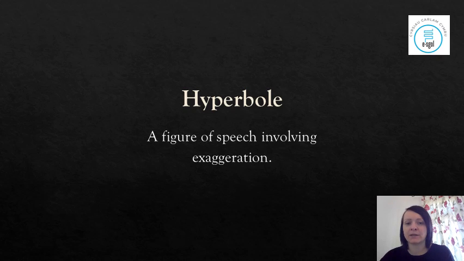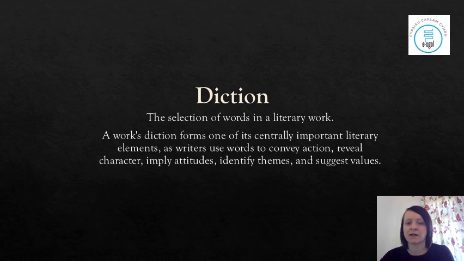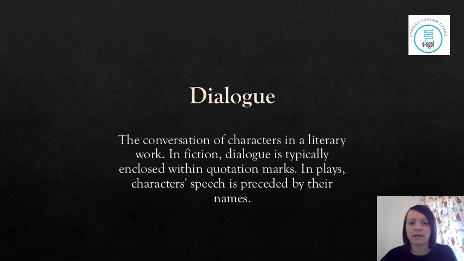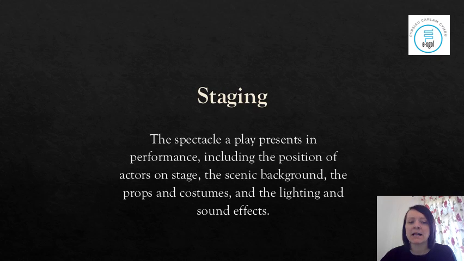Hyperbole, you should be familiar with this. The use of exaggeration. Diction is a selection of words in literary works. Instead of saying the word choices by Shakespeare, you could just say the diction choice by Shakespeare. Dialogue then, so the conversation of characters in a literary work. In fiction, dialogue is typically enclosed within quotation marks. In plays, character speech is preceded by their names.